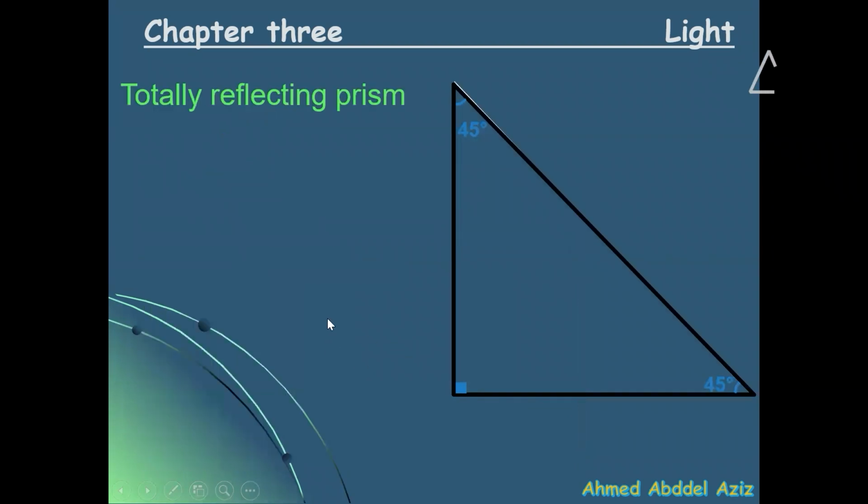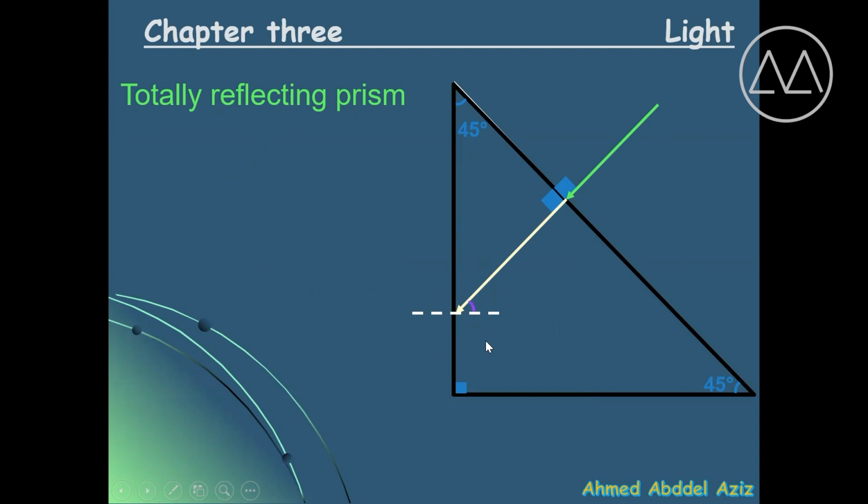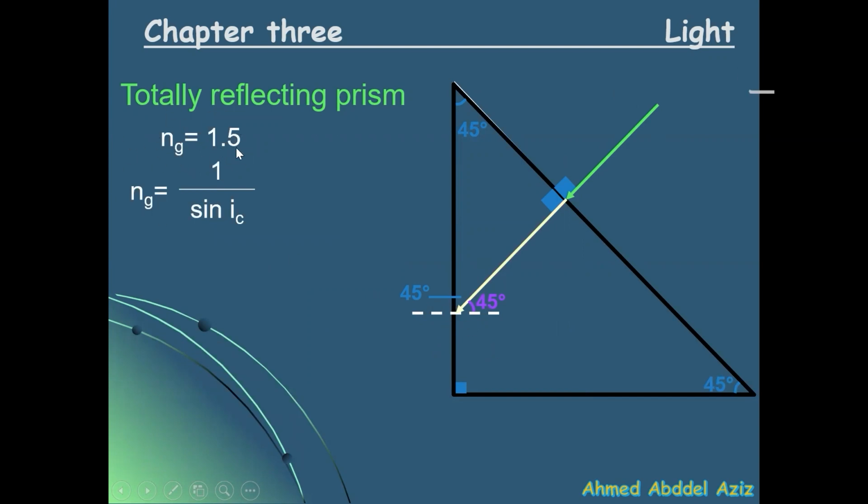Here, if we have the incident ray on this side, it passes without any deviation because the angle of incidence is 0 and falls to the other side with an angle of incidence greater than the critical angle. Draw the normal and make the angle of incidence which is greater than the critical angle. So total internal reflection occurs. So it will reflect like this as the previous. The refractive index here is 1.5, making rearrangement.